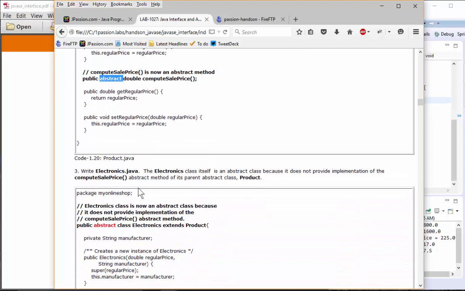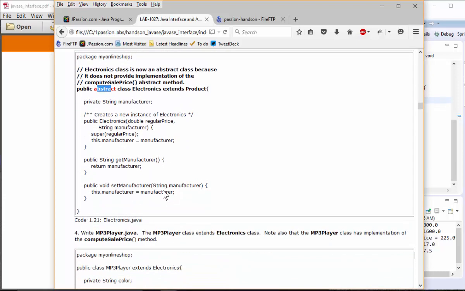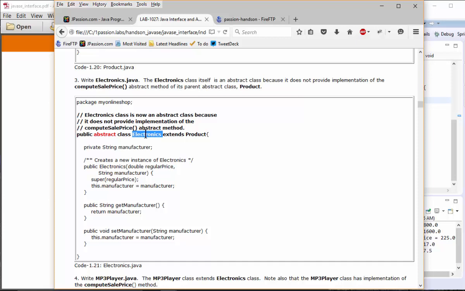Electronics.java also has to be abstract because we do not provide implementation. Even though Electronics extends Product, because it doesn't provide an implementation yet, you still have to specify abstract. Otherwise, it's a compile error. Remember, any class that extends Product has to provide an implementation. If it doesn't, you can just specify that it is still an abstract class.